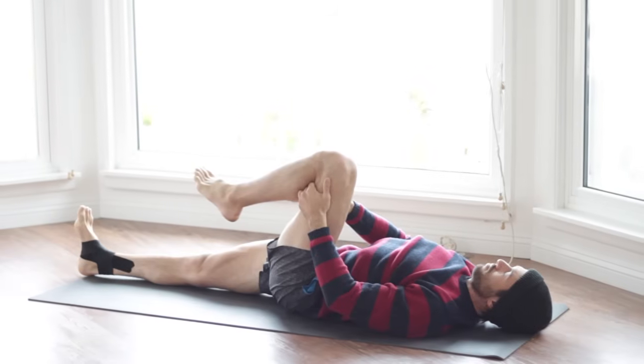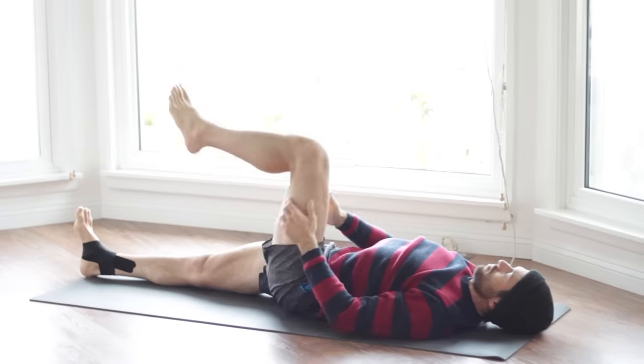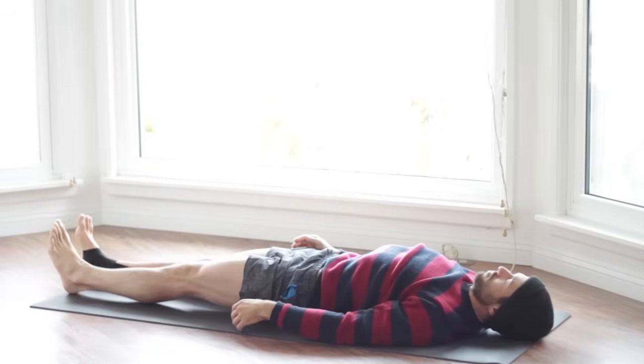Instead of letting the lower back flatten, keep it in the neutral position. So it's not flattened. It's not all the way arched. It's right in between. Same thing with the neck. That's why we did that curve, so you could find your neutrals. Now stretch both legs out along the floor.